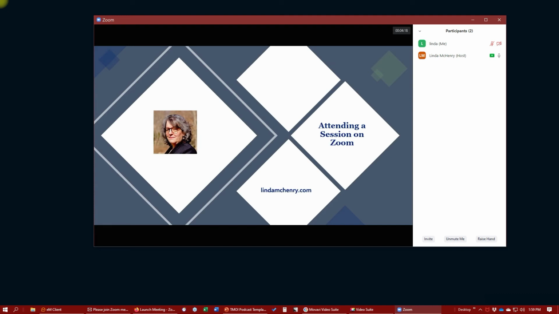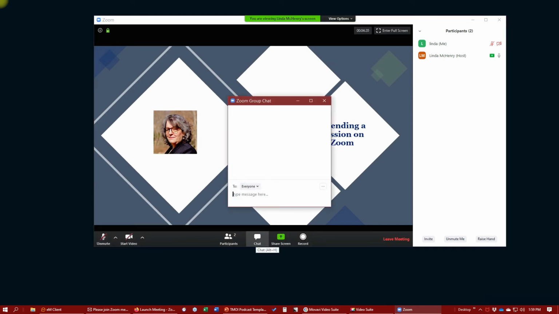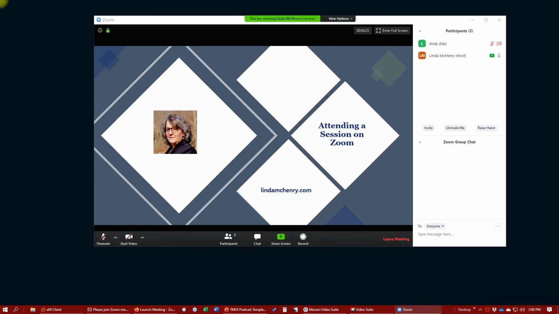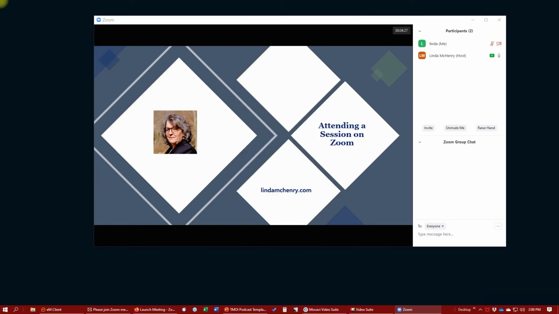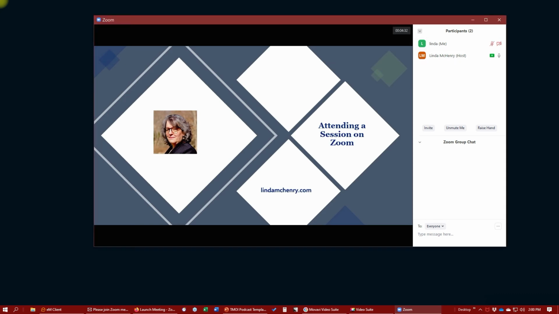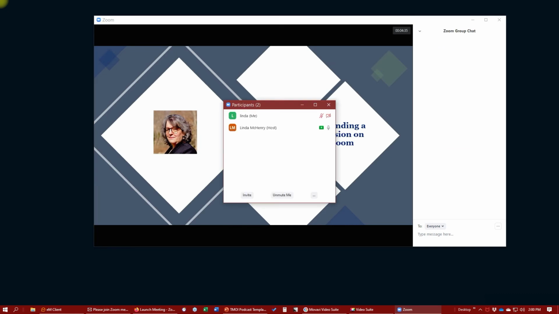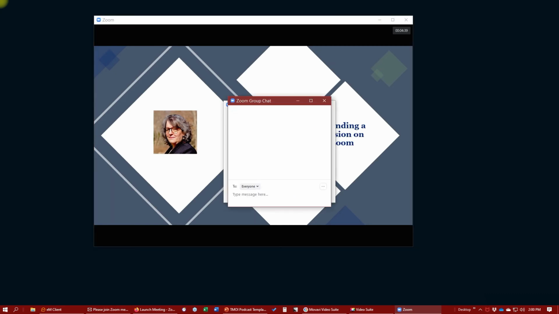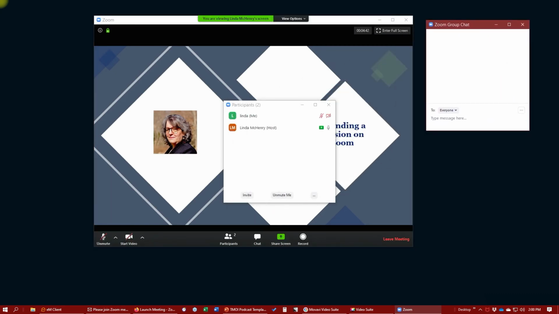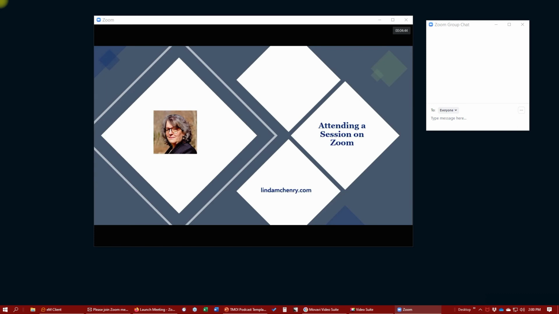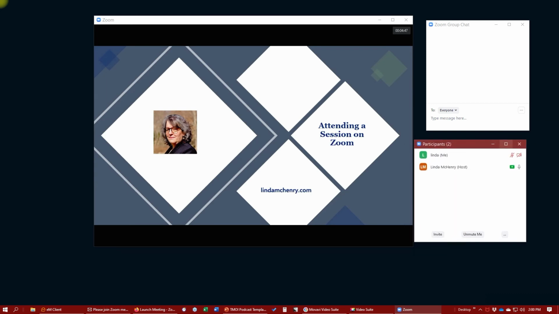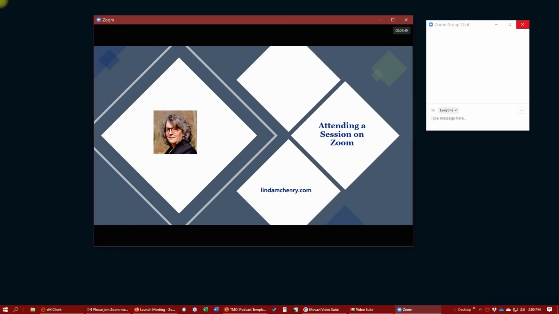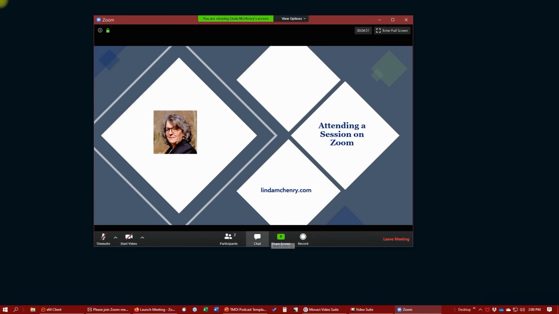Now, if you want to chat, you click the chat. And again, you can use the three dots and you can put that over to the right and you can see them both together. Now, if there are a lot of participants, you may not want to do that. And what you may want to do is you may actually want to pop them back out. All right, so you can do that by clicking the down arrow. And again, if you want to move one of them to another screen, I just moved it off screen to my other screen, you can do that as well. All right, so again, you have multiple choices about the different things that you want to do.